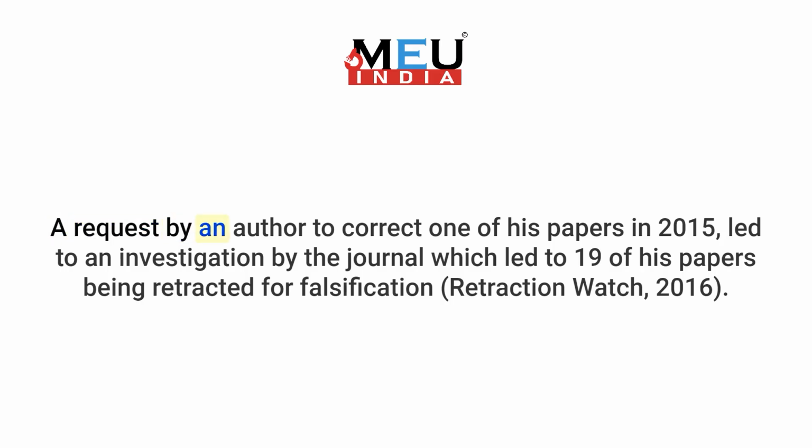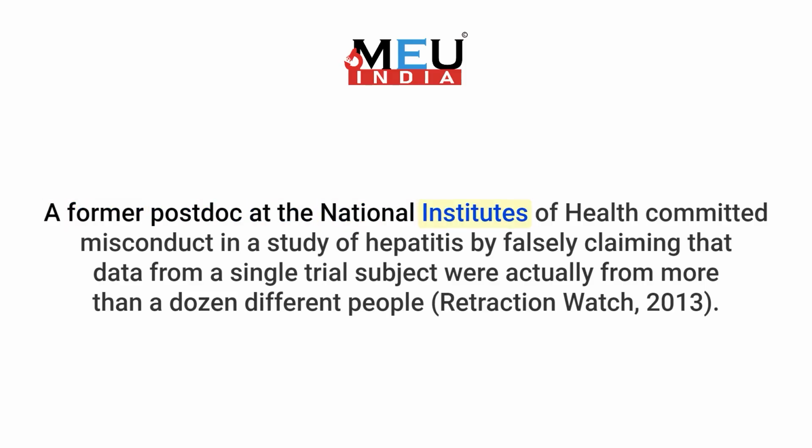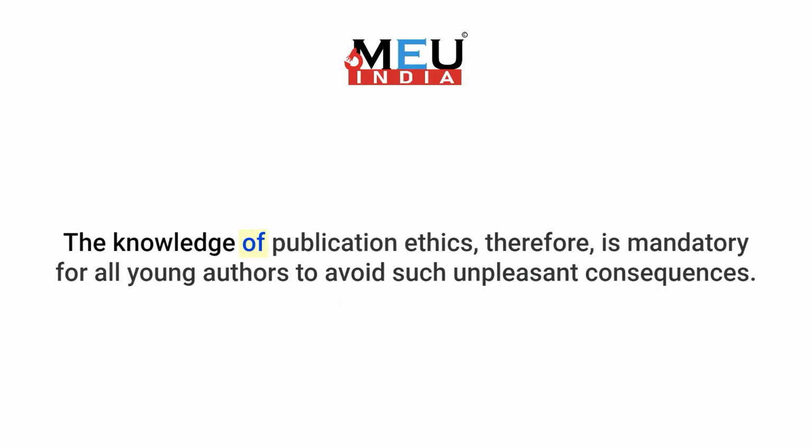2. A request by an author to correct one of his papers in 2050 led to an investigation by the journal, which led to 19 of his papers being retracted for falsification. 3. Edward Orr and graduate student David Anderson, formerly from the University of Oregon, retracted 9 of their publications due to data fabrication. 4. A former postdoc at the National Institutes of Health committed misconduct in a study of hepatitis by falsely claiming that data from a single trial subject were actually from more than a dozen different people. The knowledge of publication ethics, therefore, is mandatory for all young authors to avoid such unpleasant consequences.